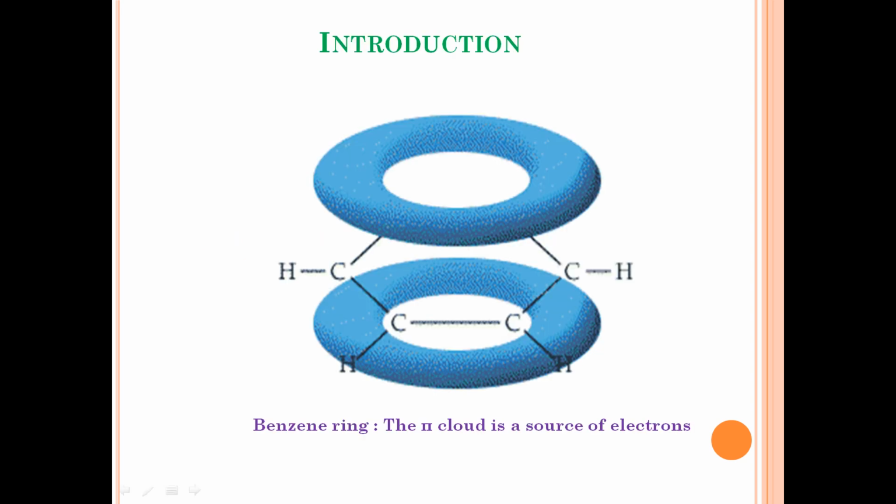Now we know that the characteristic reaction of benzene involves substitution, in which the resonance stabilized ring system is preserved. So what kind of reagents bring about these substitutions? What is the mechanism by which these reactions take place? We will study under this topic. Unlike aliphatic systems, electrophilic substitution reactions are common in aromatic compounds.